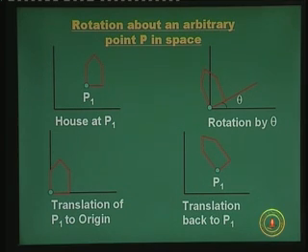You will compare the first figure on the top left and the final figure on the top right. You can see that the point P1 has not changed its position. The structure has basically rotated by an amount theta. So, this is an example of the different stages or steps involved in rotation about an arbitrary point P in space. If you wanted to rotate the structure about the origin, with respect to theta, the structure would have gone almost past the y axis, vertical axis, or would have at least gone near to that. So, I leave that as an exercise for you to rotate the structure about the origin, for which you will require a simple rotational matrix.